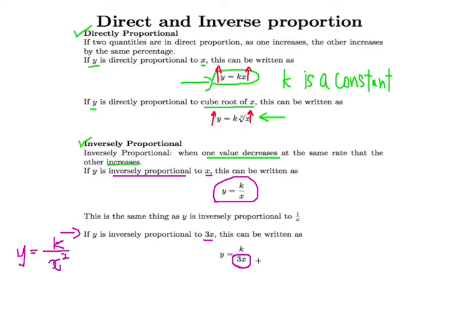It's not 3k over x for this, it's k over 3x. So why do we say that when we decrease one value, the other one will increase? If you look at it, if we increase x, the denominator gets smaller.